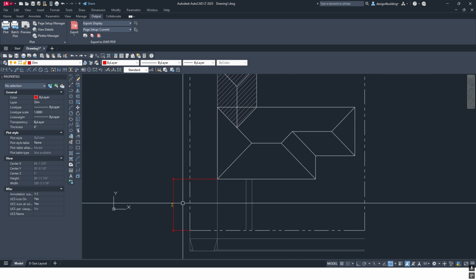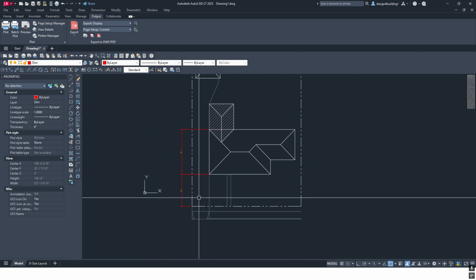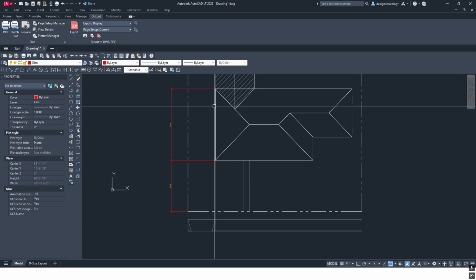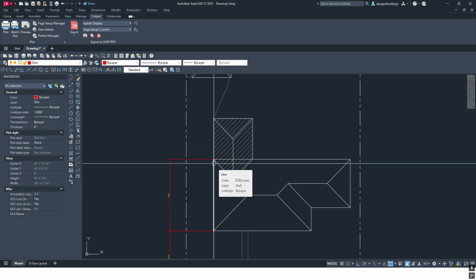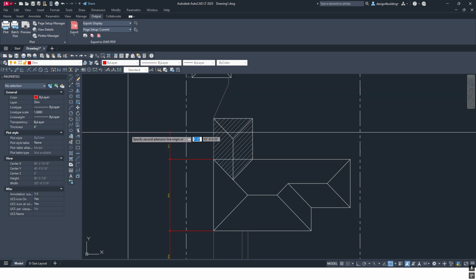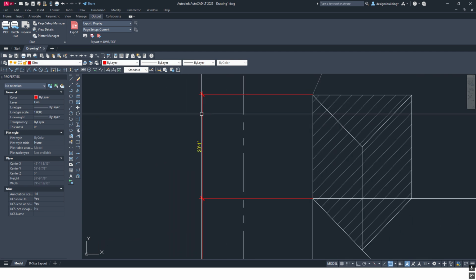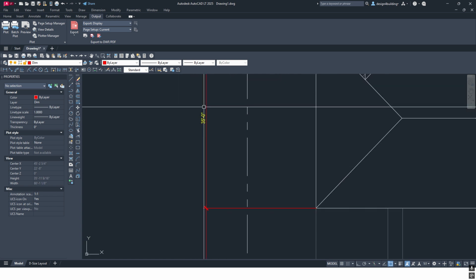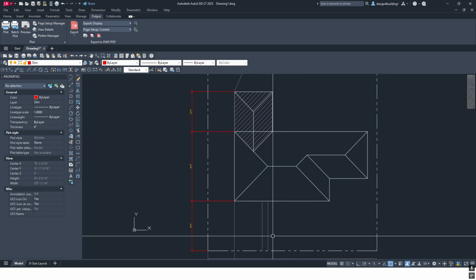Then I would do what they call a continuous dimension and continue to dimension the distance between the beginning of the house towards the end of the house. That would be another dimension. And then what we really want to focus on is how big is this addition? So I'm going to hit continue dimension and I would click it there, and that indicates 20 feet. So it's roughly 20 feet. The house is 35 feet deep and it's about 25 feet from the front of the property line. That's a simple dimension, but it's an incomplete dimension, and I'll tell you why.